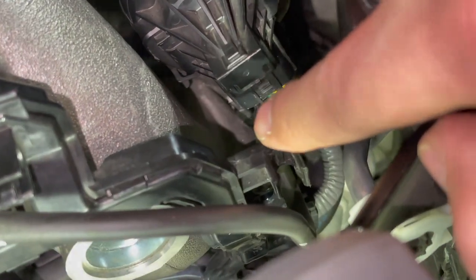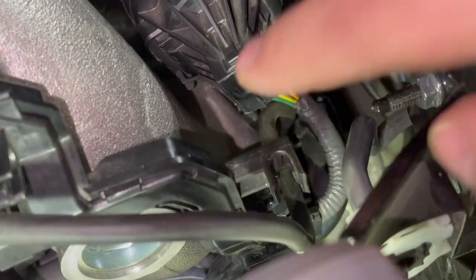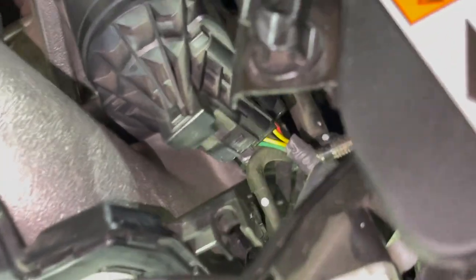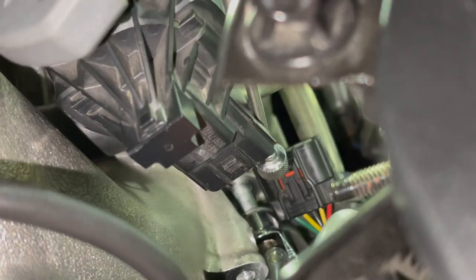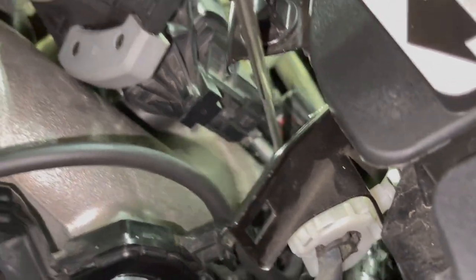As you can tell right there is that pesky 12 millimeter bolt that we're gonna have to get out moving forward. And there you go, boys.